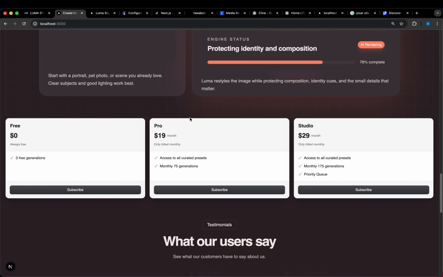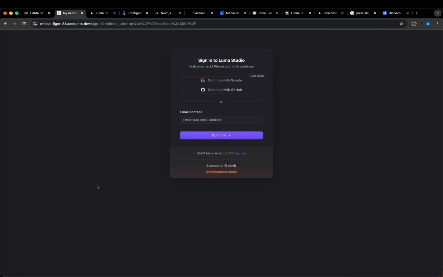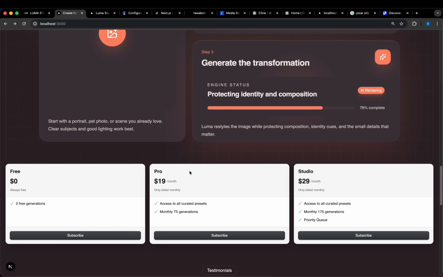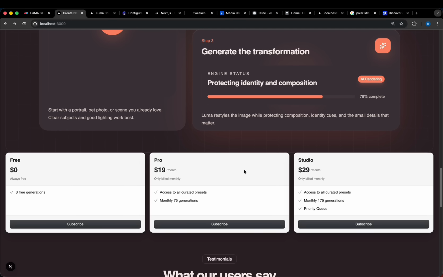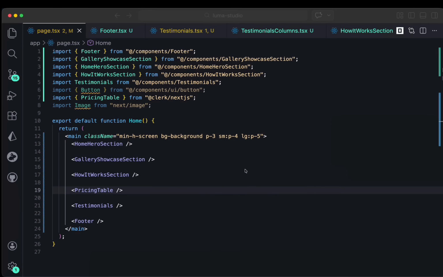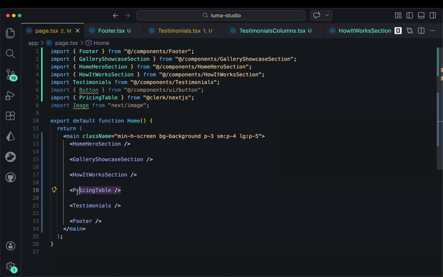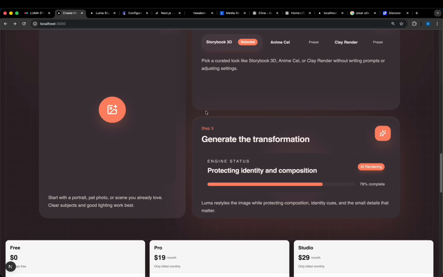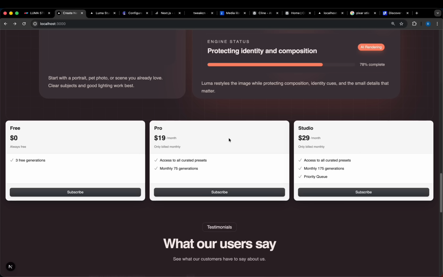As you can tell, we got this out of the box, right? We can subscribe to it. But first we need to log in, which is something that we will do. But basically, that's how easy it is to use it. You would just call the pricing table. Now, instead of doing it in this way, I would like to customize it a little bit because our application is in dark mode. This is white, which is not acceptable.